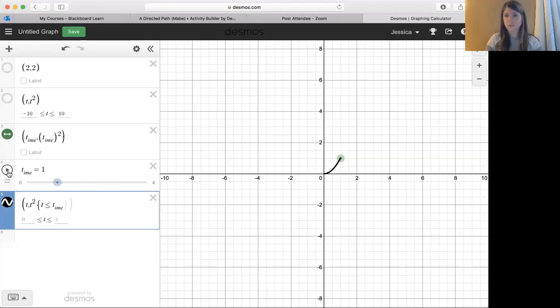So this looks a little strange, but what Desmos is doing is saying, I'm going to plot the t squared, and I'm going to trace out and restrict it to wherever my slider is. So in this particular case, I could even ignore that very first blue one up here completely. A lot of times we don't even start with that part. We know that that's what the whole picture would be.